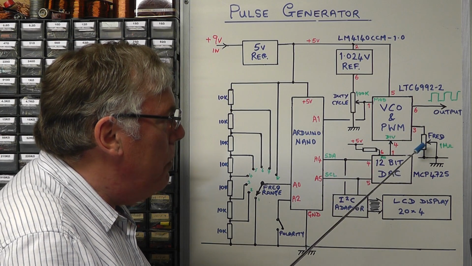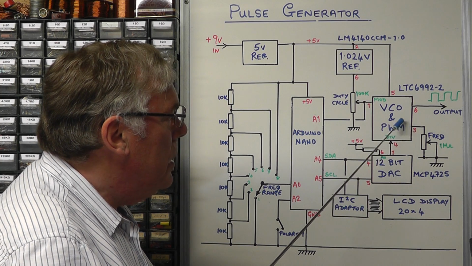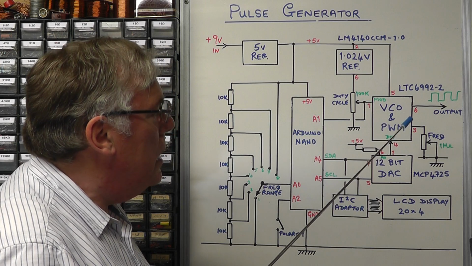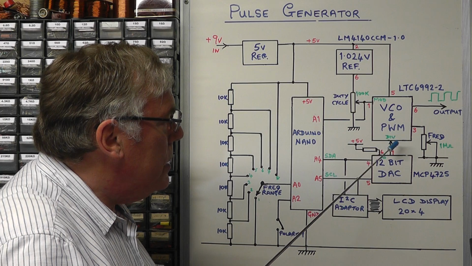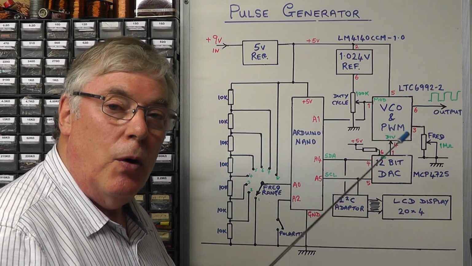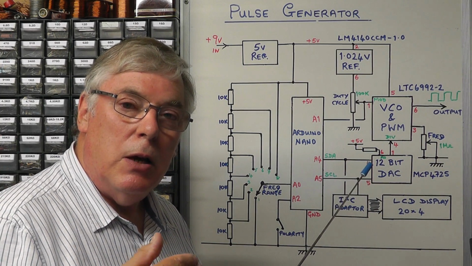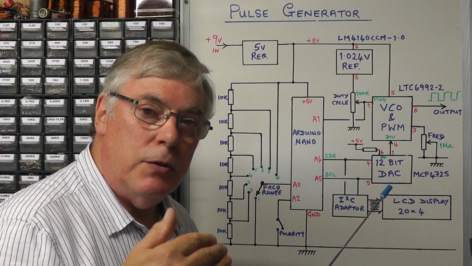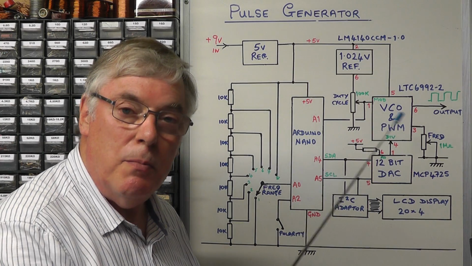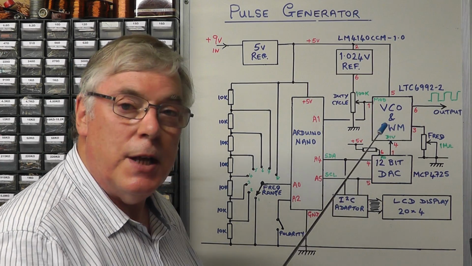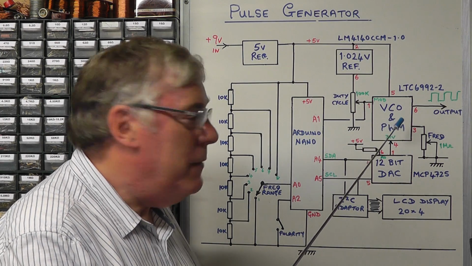So the variable pot there sets the frequency of the oscillator by controlling the current for the master oscillator. The programmable divider inside that IC is determined by the voltage we feed on pin 4. When we have a look at the datasheet, they give you a table which shows the voltage ranges that you need to use for all the ranges of the programmable divider, and we'll come back and have a look at that. But suffice to say, for the moment, adjusting the voltage on pin 4 simply programs the divider in the chip.